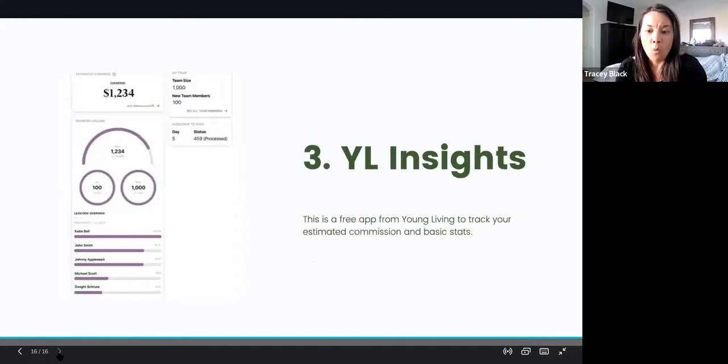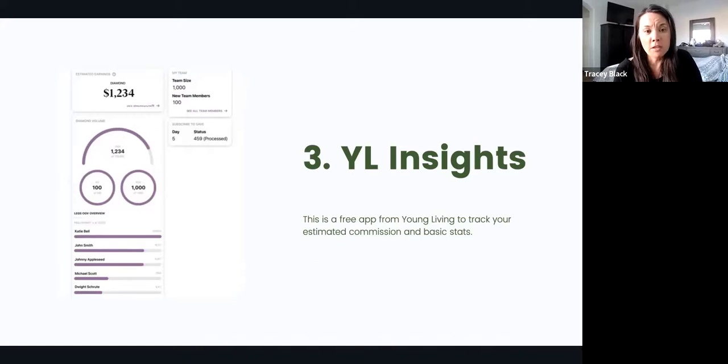Okay, Wellness Insights. So this is a free tool from Young Living. If you were around prior to the last two to three years, you may remember Oily Tools, which was a paid tool for a very long time. What Young Living did was they merged that tool within Wellness Insights, and now this tool is available for free. So you're not going to see the breadth of data and trending that you're going to see in Oily Trends. You're going to see very top level.